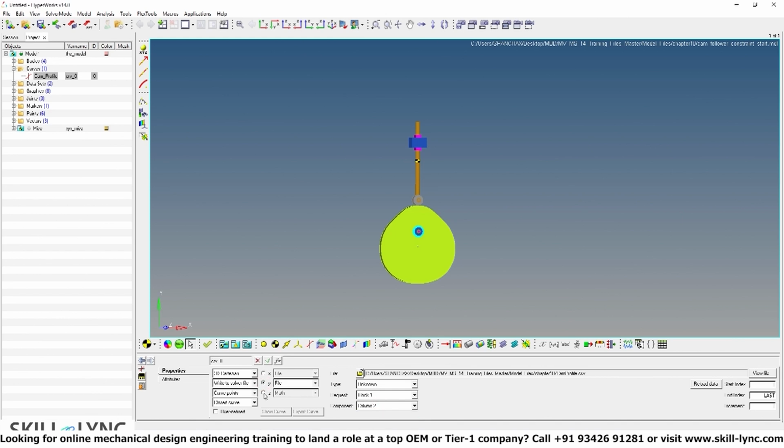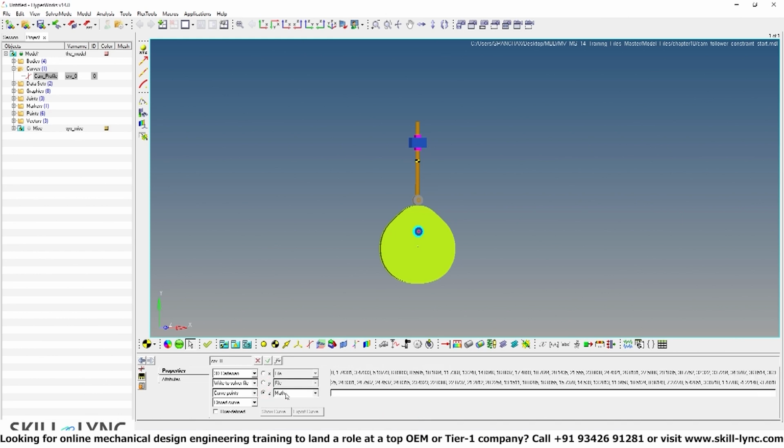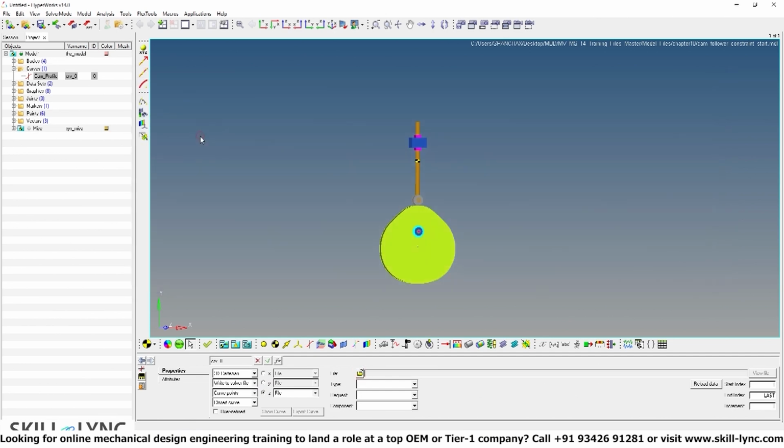And for the Z direction, try to load in the same CSV file, and you can go to column 3. So we have X values that will be taken from column 1 from this particular Excel file. Y values will be taken from column 2 from this Excel file. And then the Z values will be taken from column 3 from this particular Excel file. Okay, so this is your CAM profile. So you got a 3D spline for this CAM profile.